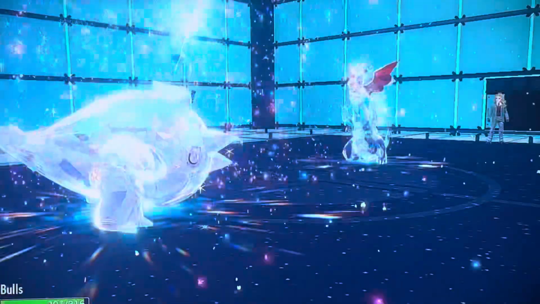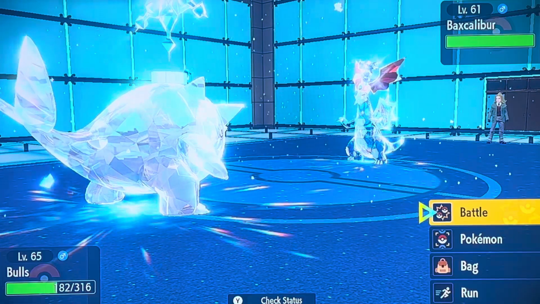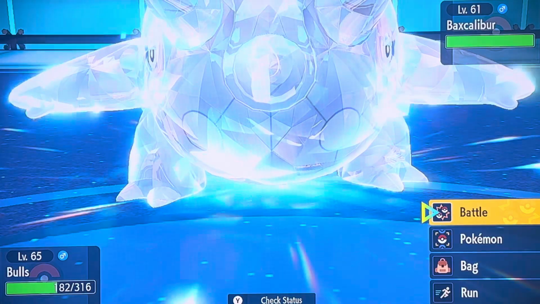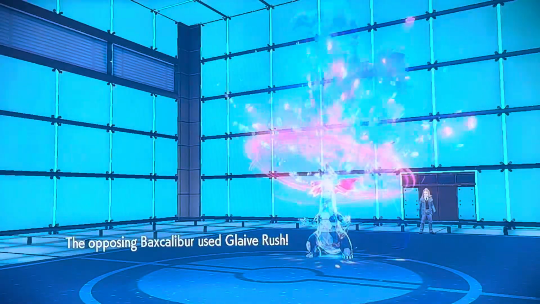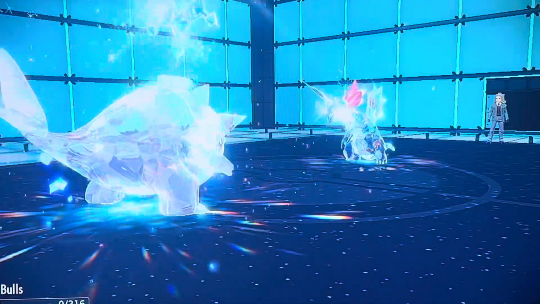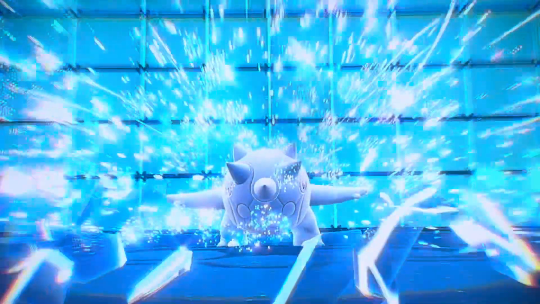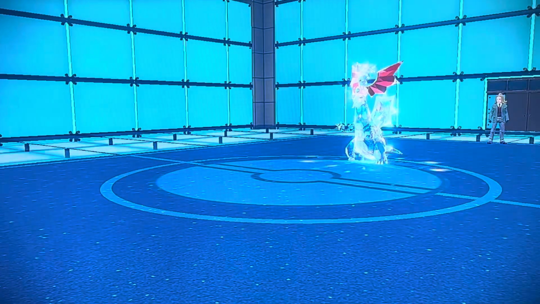Now you're being weaker. That works in my favor. Glaive Rush is a double-edged sword, but that doesn't hurt you. It's stronger the first time, but it makes you take more damage. No! You stupid beast! I need to revive you. You did fine. You will be brought back!